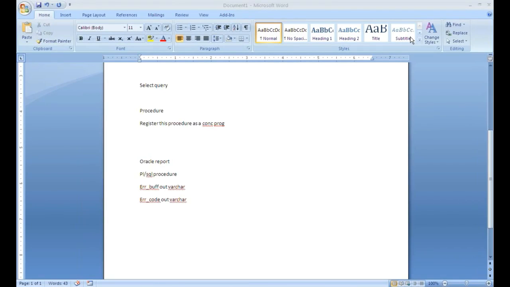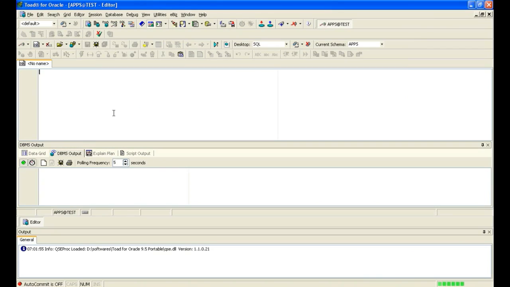So this is what connected to the database. You remember the other day we were doing a select statement.